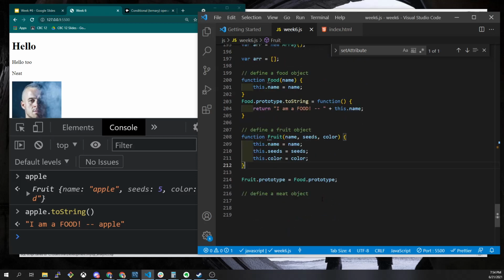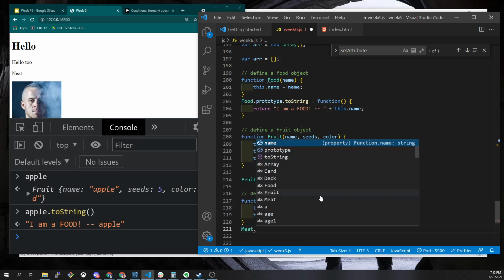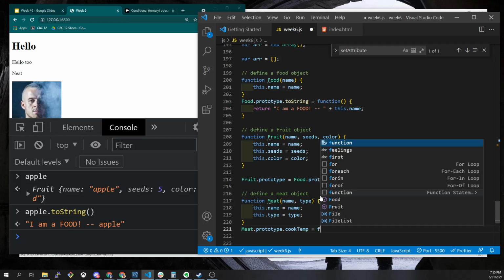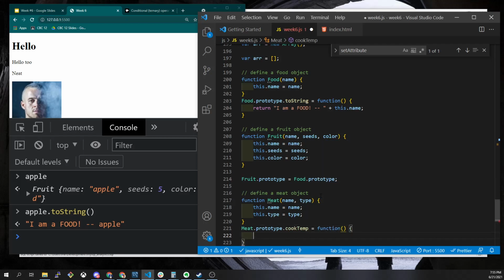And then we can do the same for meat. So we can say function Meat. We can say name, we can say type. So we'll say this.name equals name, this.type equals type, and then maybe we have Meat.prototype.cookTemp, where it's a function that returns 'medium rare'.